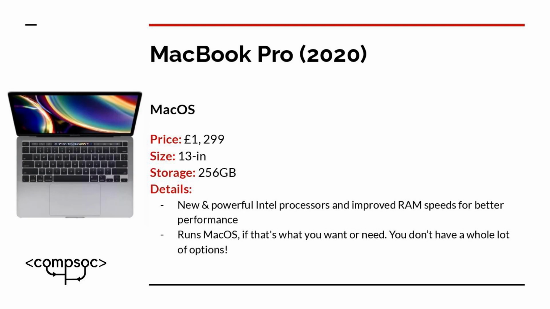The MacBook Pro 2020 version runs macOS and starts at £1,300 with a 13-inch screen and 256GB storage. Its new and powerful Intel processors and improved RAM speeds mean it has much better performance. It runs macOS, so if that's what you want or need, you don't have a whole lot of options.